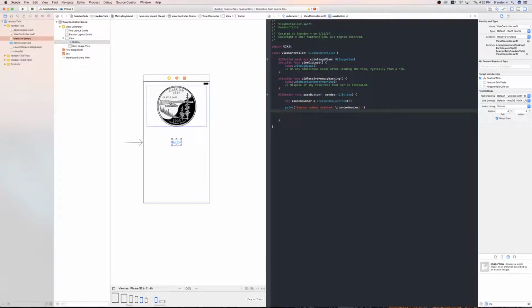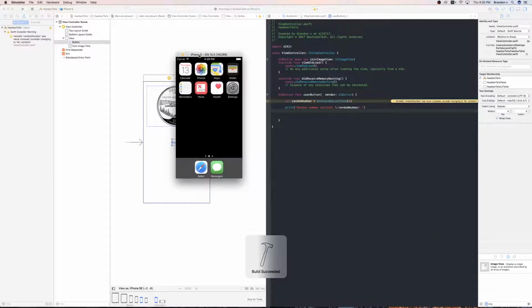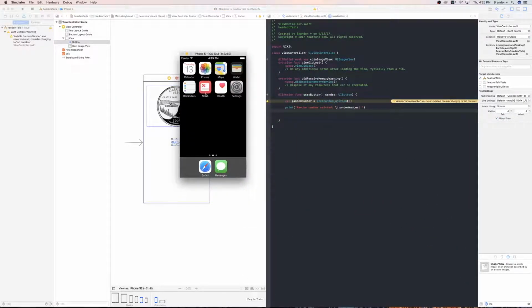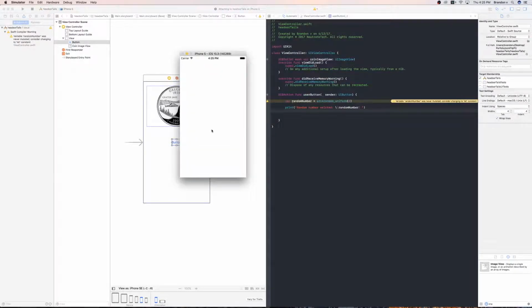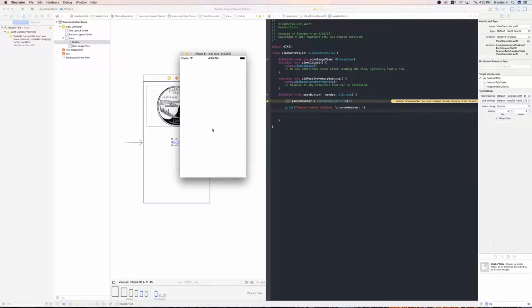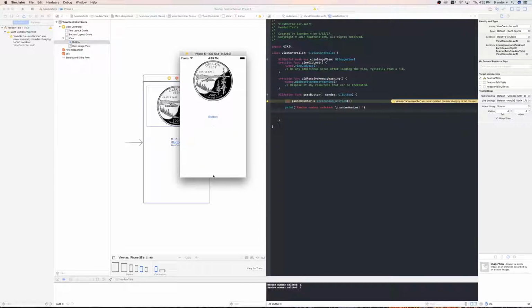So let's go ahead and run this. Down here, the debugger will pop up and show us the random numbers that are shown. And I'll talk to you about the yellow warning in a second. So as this comes up, you'll see a button, random selected numbers 1, 0, bunch of zeros, bunch of ones, but they are random, 50% chance of each.